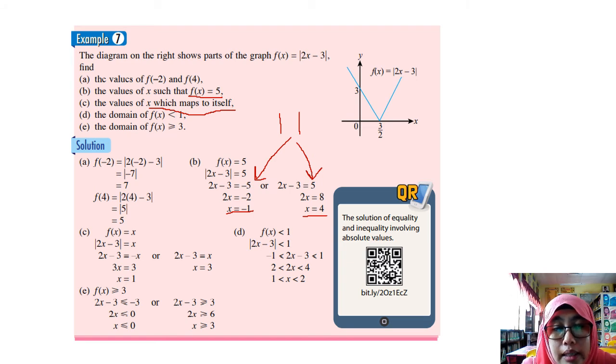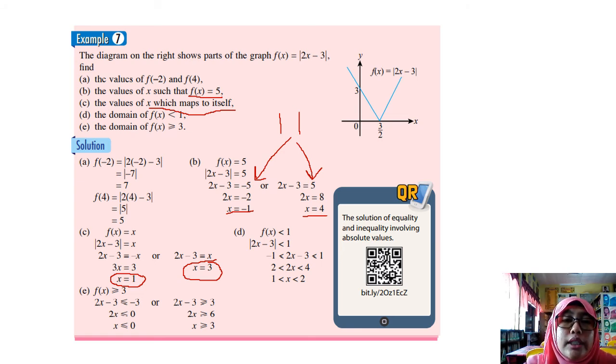Sama macam tadi, tapi yang sebelah kanan ni gantikan dengan x sebab dia kata dipetakan kepada dirinya sendiri is equal to x. After that, bila kamu nak hilangkan modulus ni kan, cikgu ajar tadi, x ni satu jadi negatif, satu jadi positif. And then kamu kena rearrange sampai dapat jawapan akhir x sama dengan 1 dan x sama dengan 3. Selesaikan persamaan, orang kata apa? Persamaan linear di sini. Selesaikan, kamu dah pandai, tak ada masalah untuk persamaan linear. You are the first class.